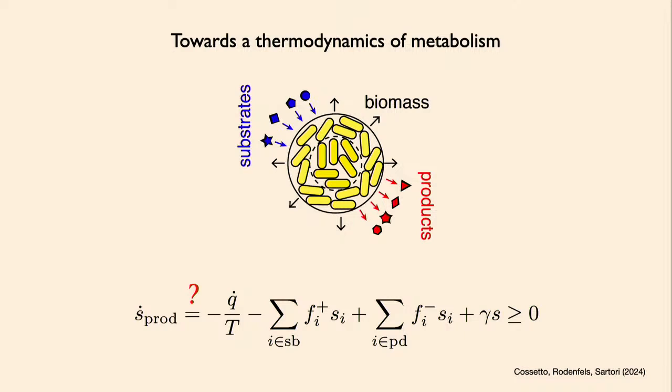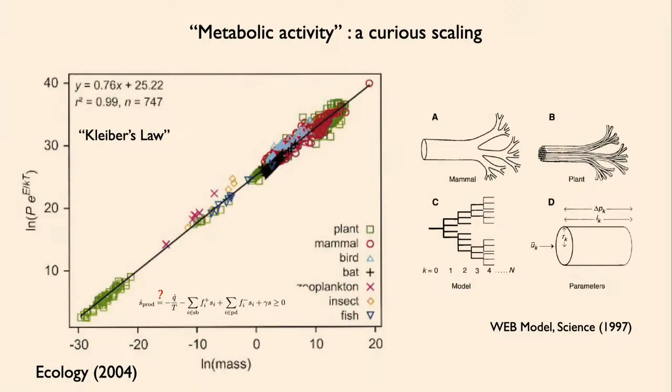It seems like something like this should have been done by now, and the answer should have been known. Surprisingly, it's not. What people have been doing is looking at various of these quantities in many different contexts. In some cases, people have been measuring the total heat release, in some cases fluxes, growth rates, and so on and so forth. And there is one data set which has come up from maybe a century of, or even longer, of such measurements, and has been summarized in this very curious plot.